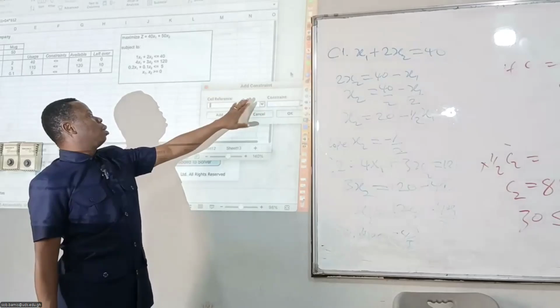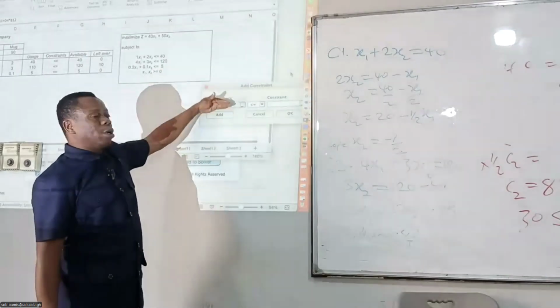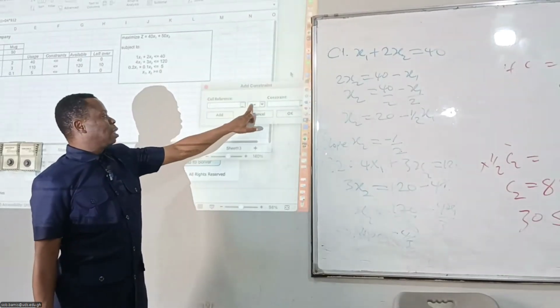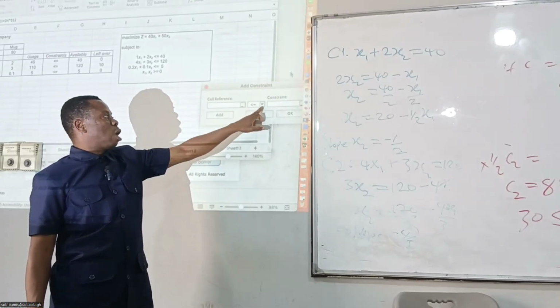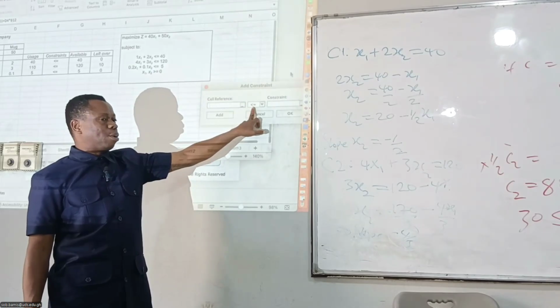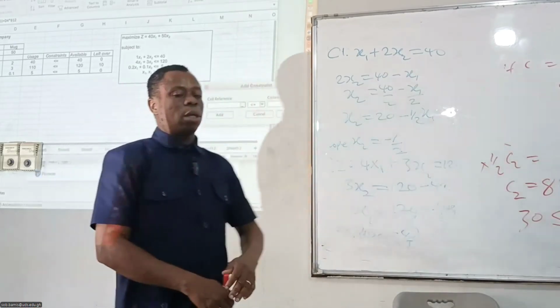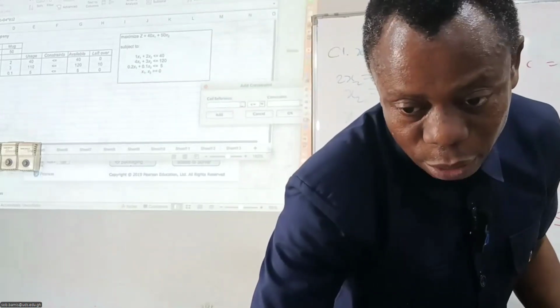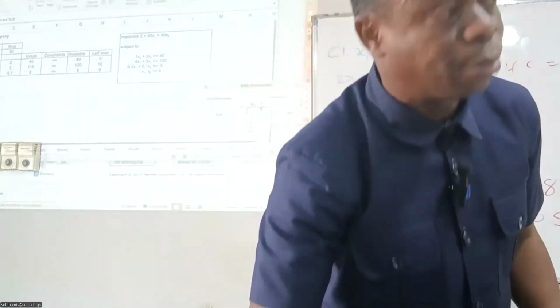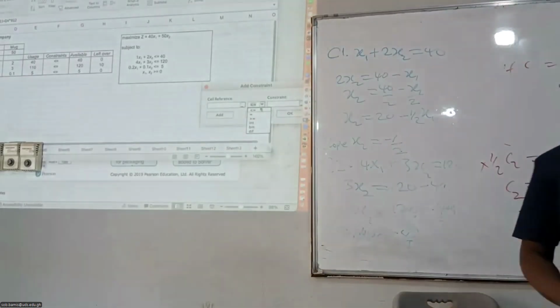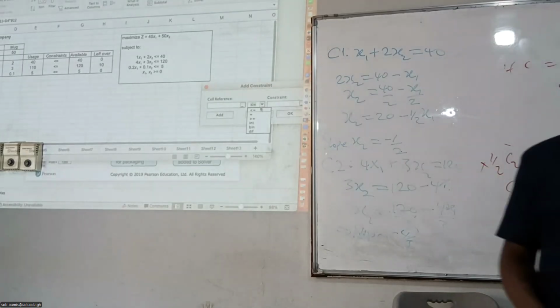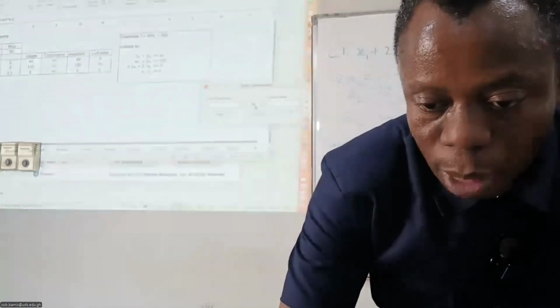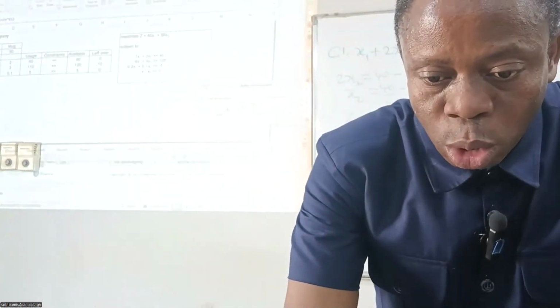So the left-hand side will be written here, less than or equal to. If it is greater than or equal to, I can click here and select the appropriate thing. So let me click that arrow there. You see that it will give me options. See the options. So I can select the appropriate option. But it is where I want it to be.